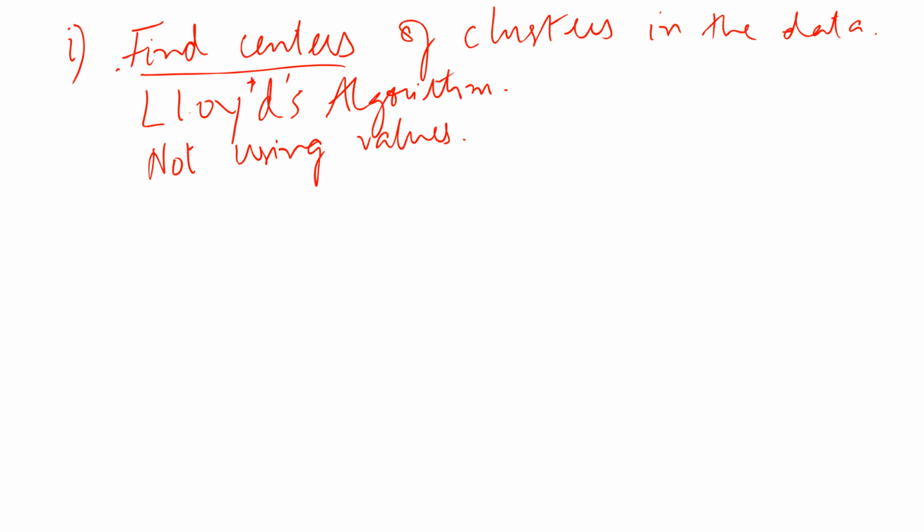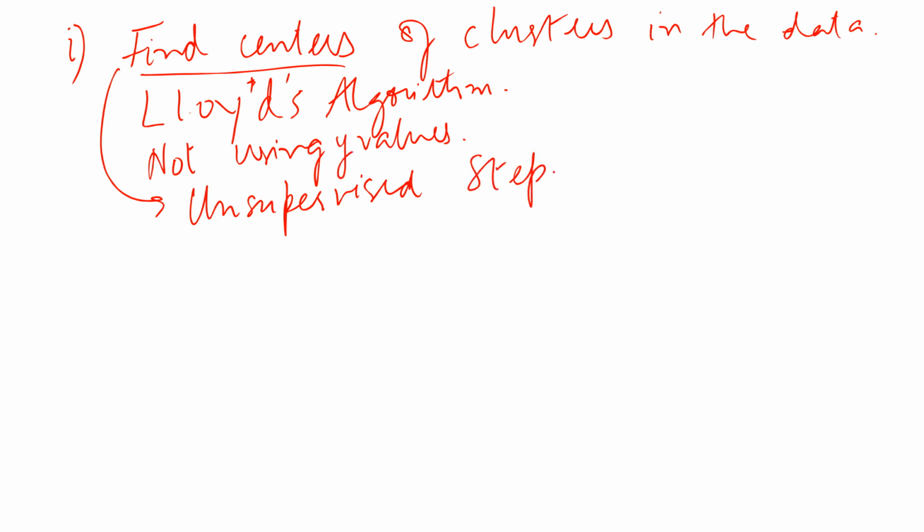So this is an unsupervised step, an unsupervised learning type of scenario, because we are not using, as I said, y values. So it's an unsupervised step in this algorithm, which obviously we haven't talked much about, and this is the first time we are really looking at it. I'm not looking at what my y values are for my data, but rather just looking at the input distribution of my data. So that's the first point.